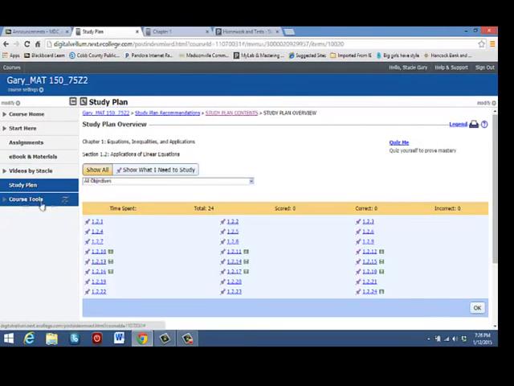This section here, you won't see. This is the instructor section. But this is the overview of your course. Read your syllabus. Please note that there are hard due dates. You can work ahead, but there are hard due dates. There is a grace period, but once the grace period is over, you will not be able to work on any more homework assignments. There are no grace periods available for the quizzes, and that information is in the syllabus. I don't want to divulge too much information so that you can read it and take your syllabus quiz.